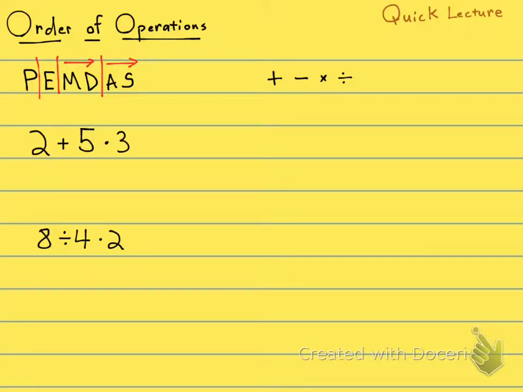And if they wanted it to be that way, they would have put this in parentheses. So, following the order of operations, do I have any parentheses? No. Do I have any exponents? No. Multiplication or division? Yes, right here.